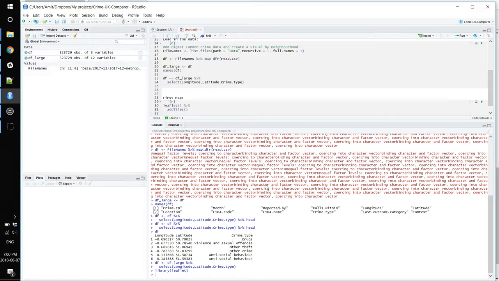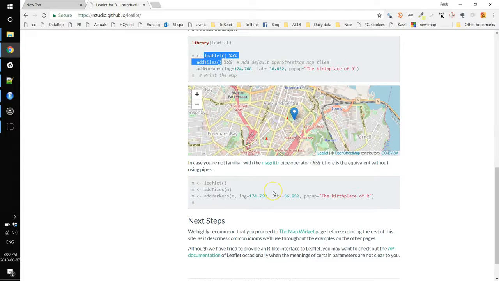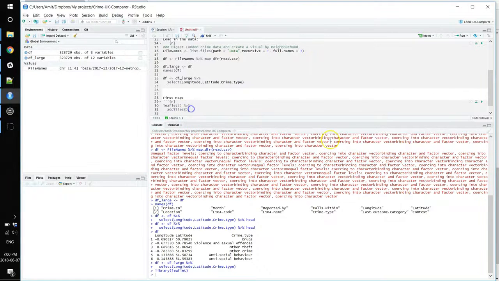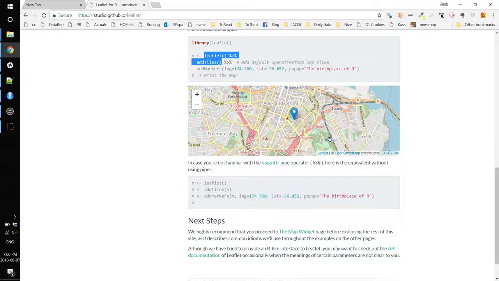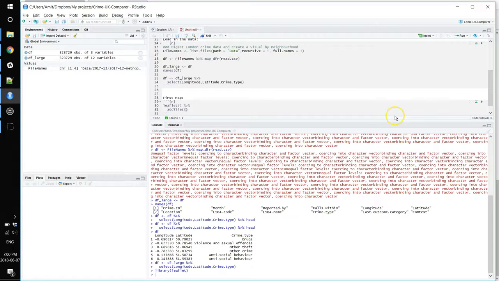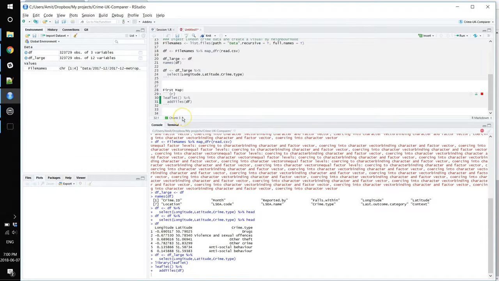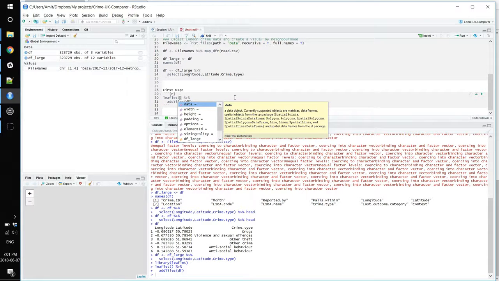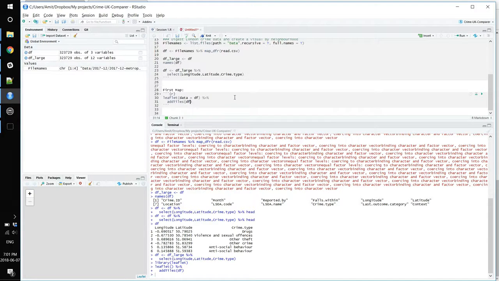It shouldn't be leaflet though, should it? I don't know. Let's see. Add tiles and the data is going to be, where do I load the data frame? I guess add tiles. So in this case it would be DF, maybe. Let's see. If this takes a long time, I'm just gonna truncate. Yeah, there we go. That's what I was looking for. Okay. Data is equal to DF.